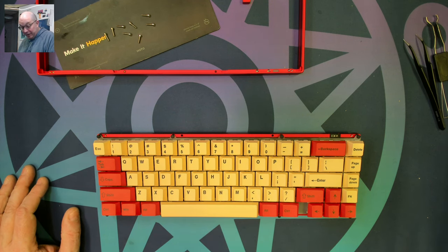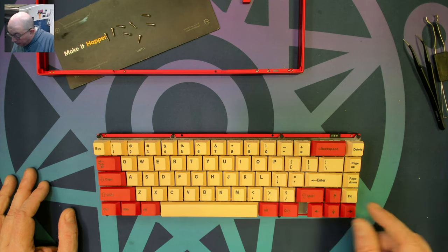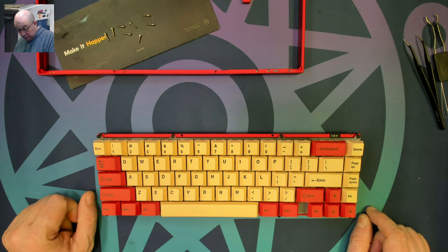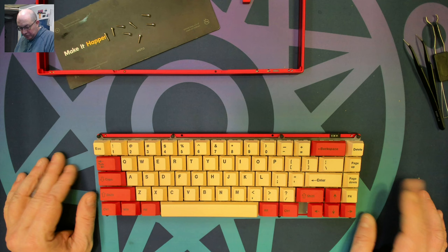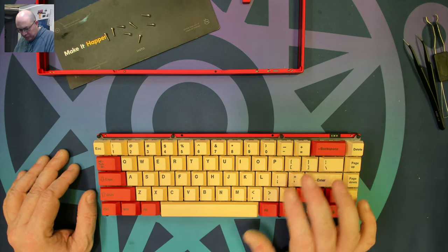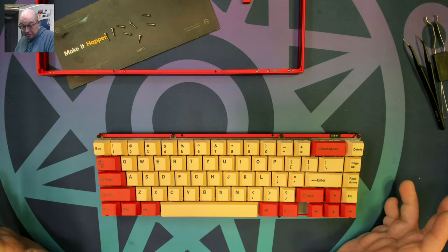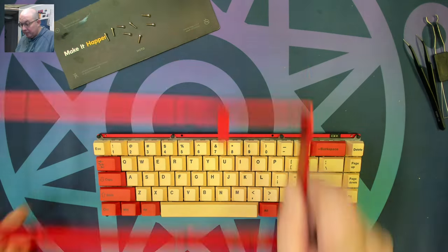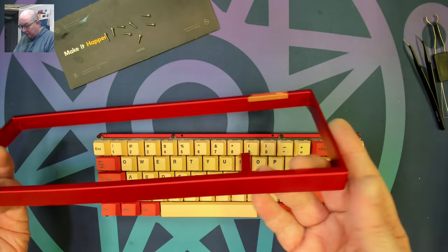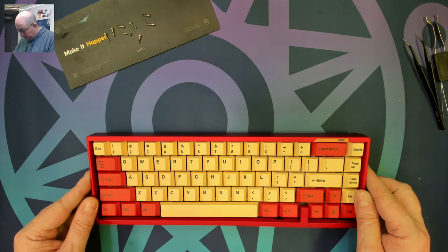When I come back to it, I definitely will add a PET layer, and then we'll probably build it out with either a Tsangin bottom row or ISO to see how it looks differently. And I actually had a different set of keycaps set out for this, but we're going to go ahead and stick with their keycaps as they're nice and thick, 1.6 millimeters, and they look really nice on this beautiful red. But yeah, not a single sign of varnish or damage anyway. It is very nicely finished.